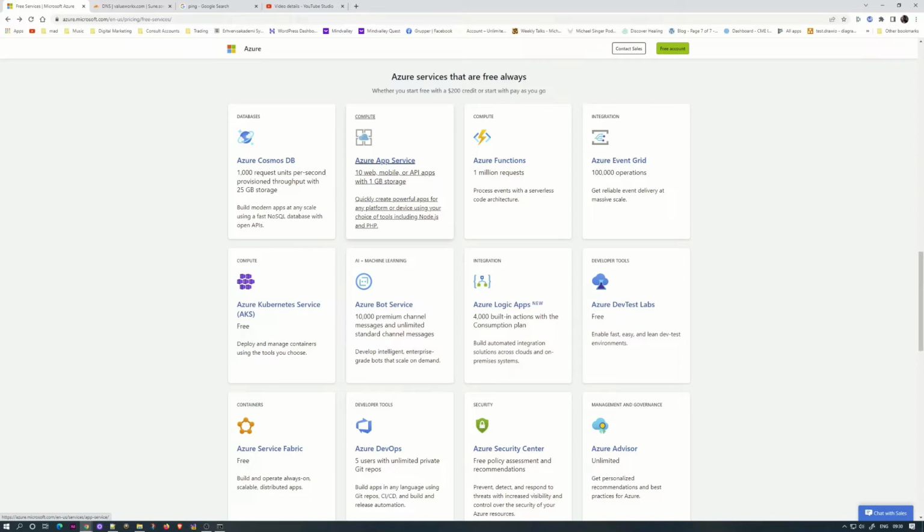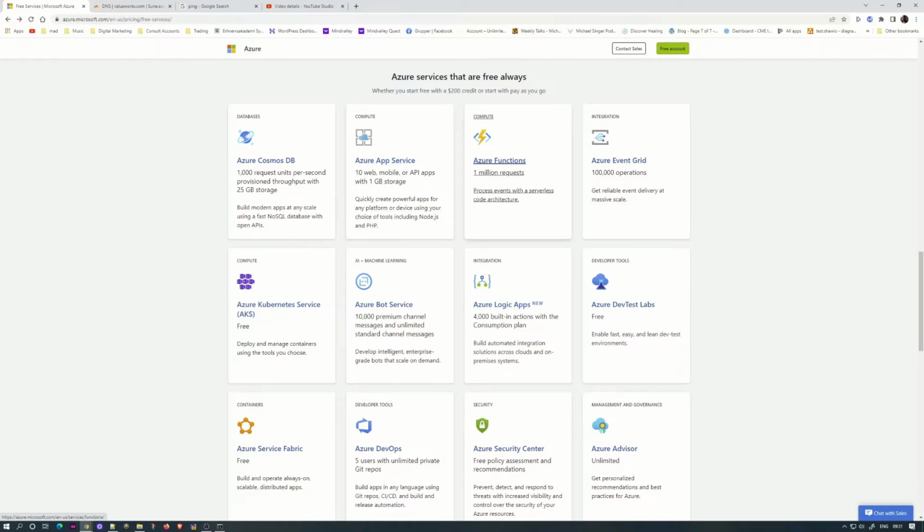Of course, you would need to figure out how to do with the database. If it's a new app, you could maybe try to look into the Cosmos DB. Otherwise, the SQL servers are, as always, quite expensive. But there are, as said, MySQL possibilities. You would need to look into that.